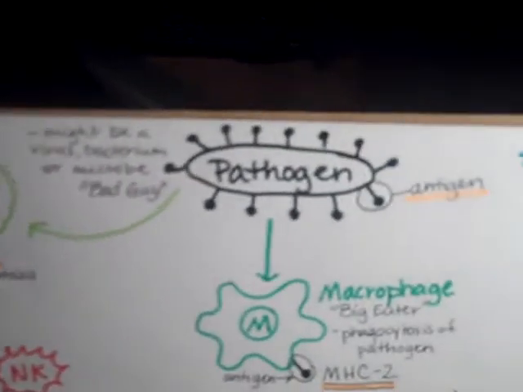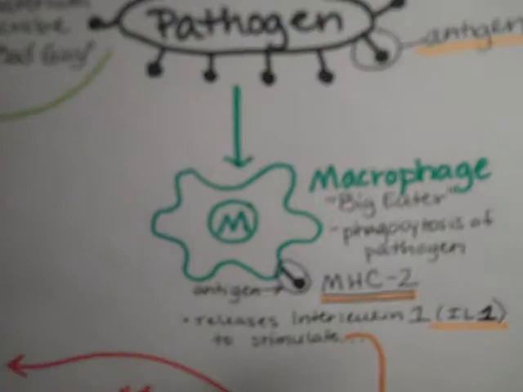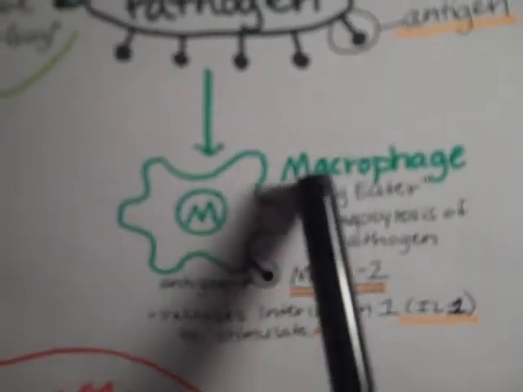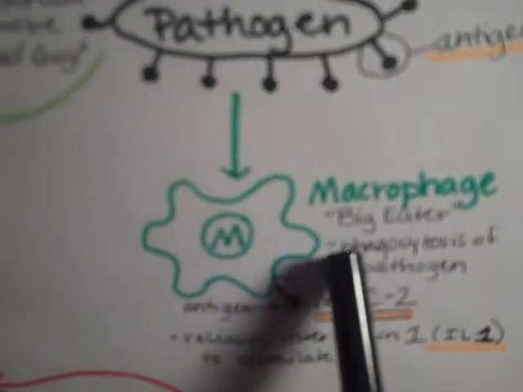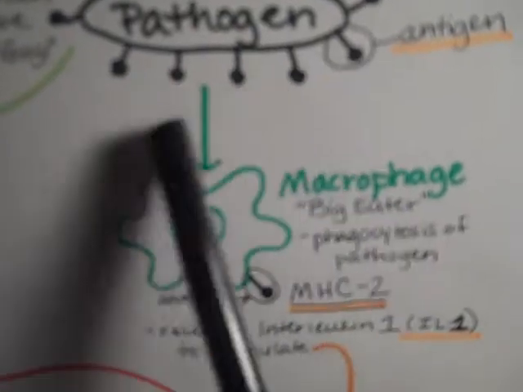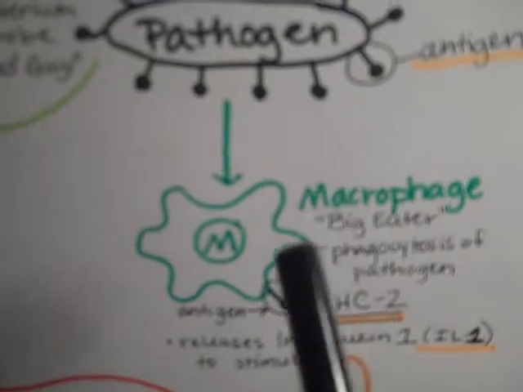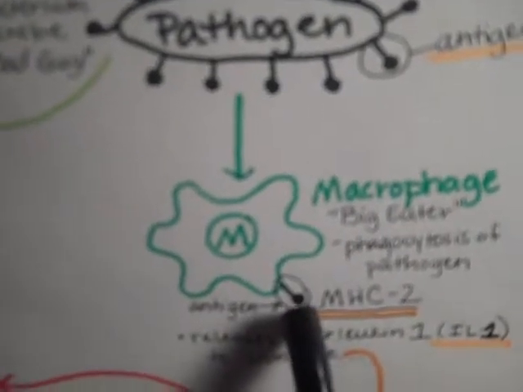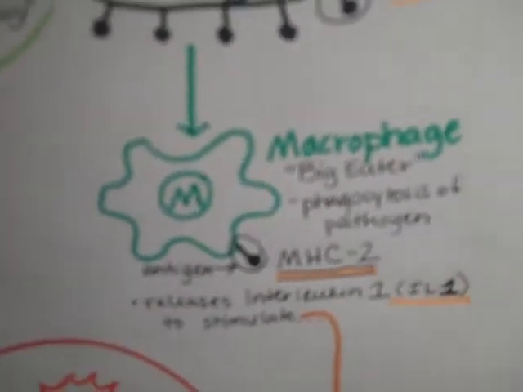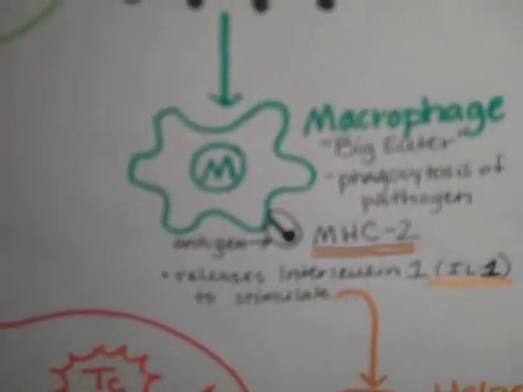Now, another idea is that as the pathogen enters the system, maybe the first guy it runs into is a macrophage. If we break down that name macrophage, that means big eater. We know that it eats through phagocytosis. It may eat this pathogen if it sees him first, and it's going to take that antigen from the surface of the pathogen and place it on the outside of its cell, kind of like a trophy to say, hey, look what I caught. I'm going to smear his guts all over the outside so everybody else knows what he looks like too, in case his buddies run into the same kind of guy.